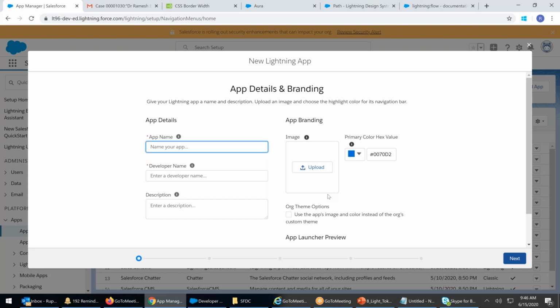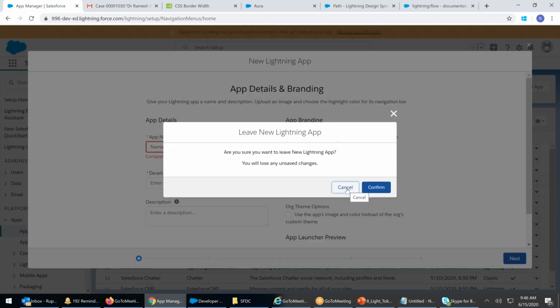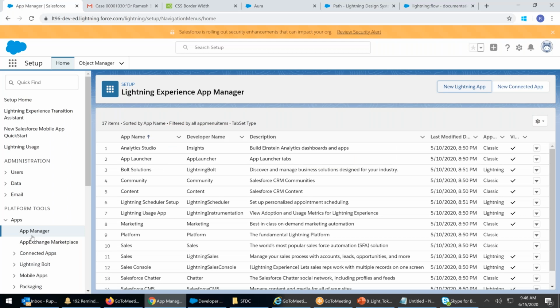I'm giving you one of the locations now. Right? I'm not creating. Cancel. Confirm. I'm creating a Lightning app. Can I use the app that I create? I created 100 components, and I'll put all 100 components in that app. Then I want to call the app. Can I create it? Or what is an app builder?